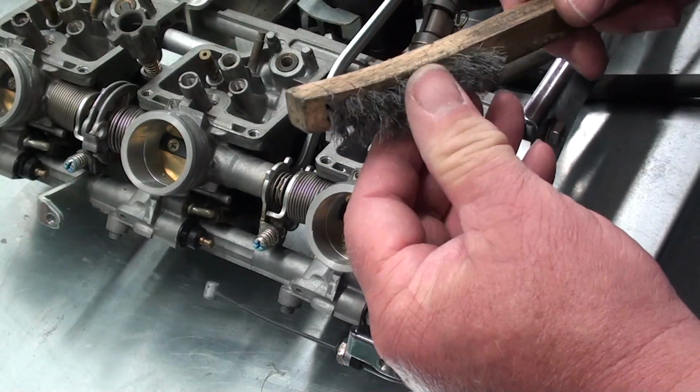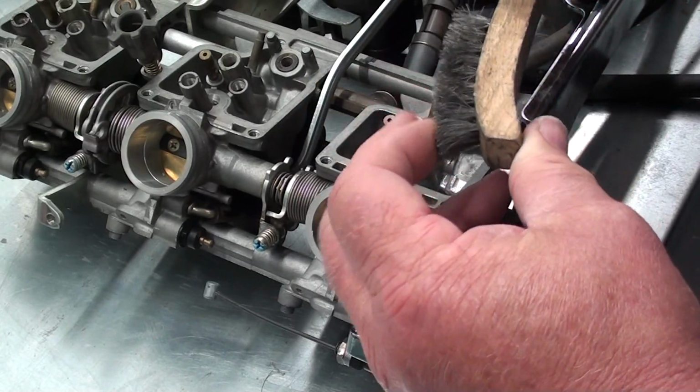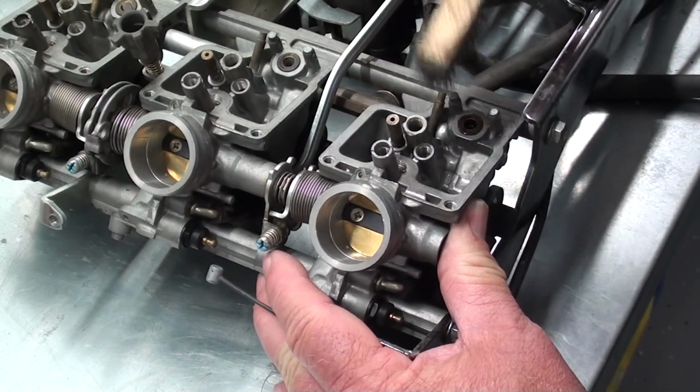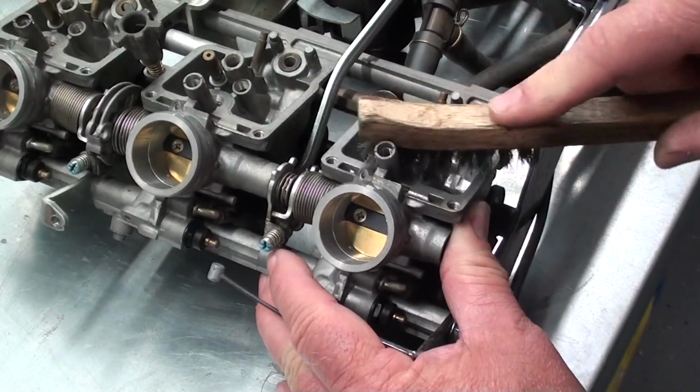And then I just take, this is a small wire brush. The bristles are pretty limber on it, so you don't have to worry about it damaging any of the brass or aluminum. And just kind of scrub around on there and loosen up any of that varnish and stuff that you can get at, and then we'll blow all that out with compressed air.